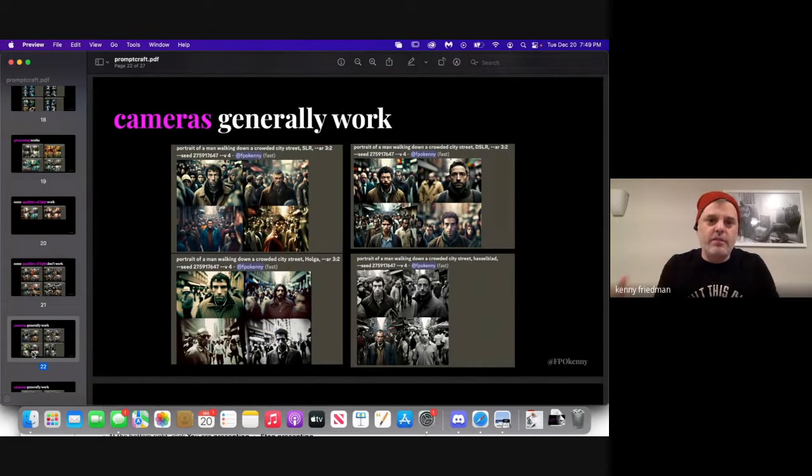Also, a fun thing to play with is cameras. Cameras work. Like I said before, SLR, add that. If you want something photo quality, add SLR to it, which is film. DSLR. Types of cameras, if you know photography, just pop it in there. Holga cameras were these plastic cameras. It should be a square image. The edges would be out of focus and things like that, and it had a little bit of a fisheye. That's kind of a cool effect.